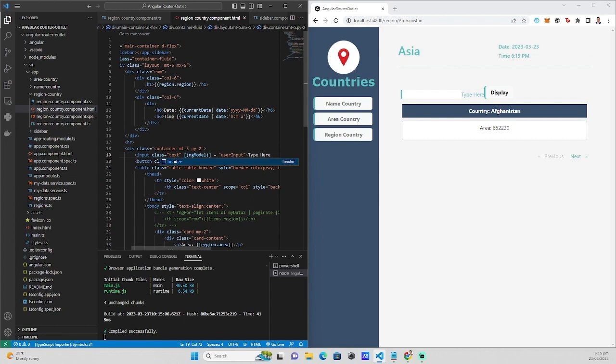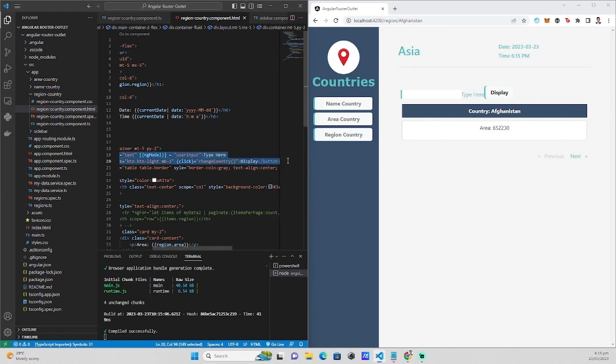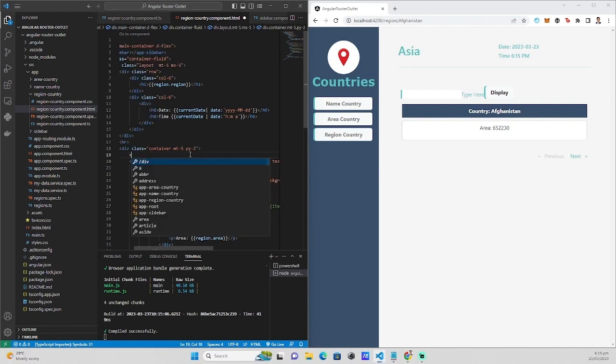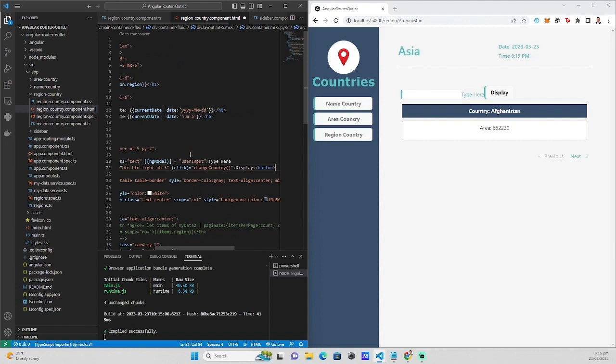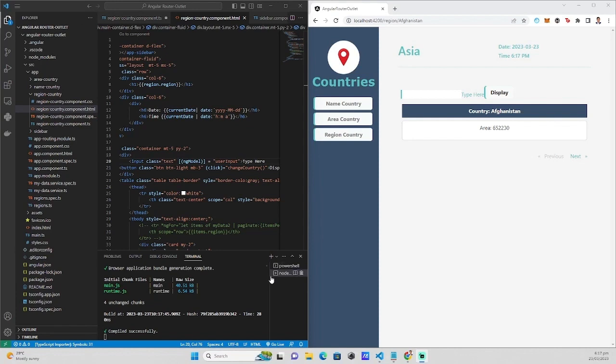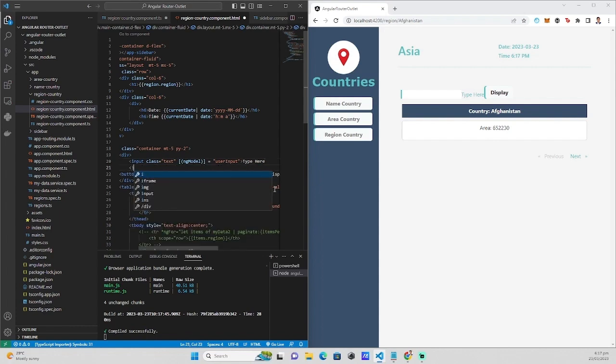We're just going to try to wrap this inside a div tag. So I'll copy this again and then create a div and then paste it. Okay, and we're going to create a p tag after the input for us to see if the ngModel or the two-way binding is working while we're typing.